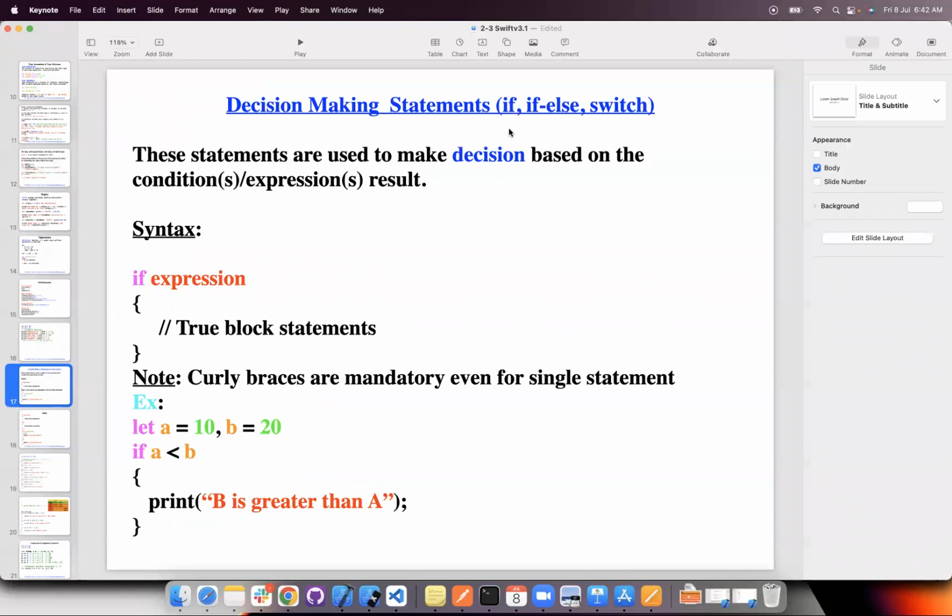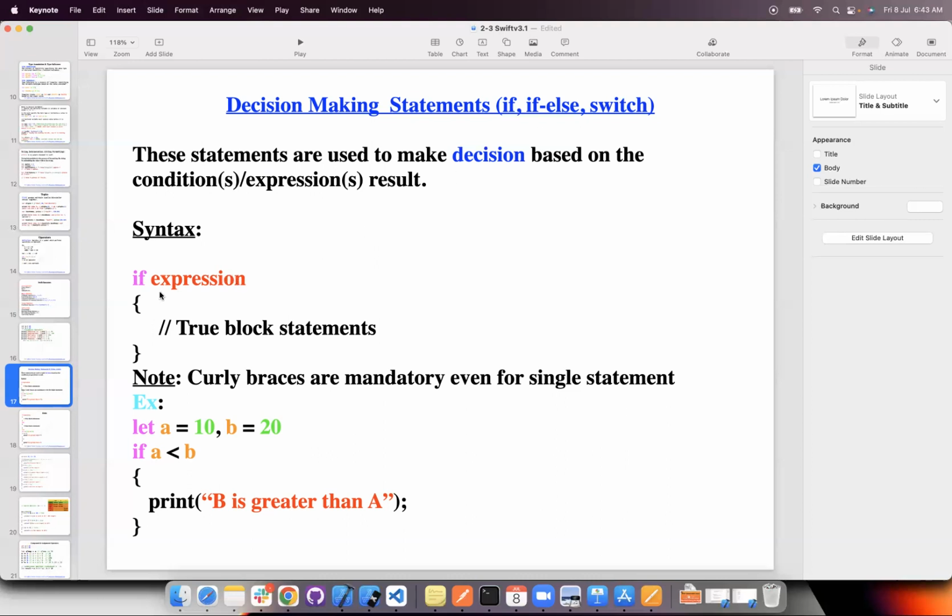Those are called conditional statements or decision making statements. There are 3 different statements, and by using these 3, we can have some control over the execution. One is if, another one is if else, another one is switch. These statements are used to make a decision based on the condition or expression result. You put some condition, and based on the condition, take your action.